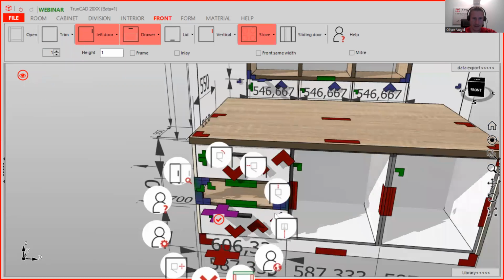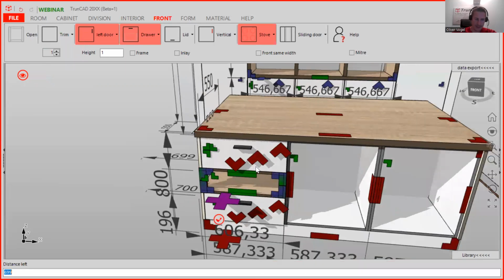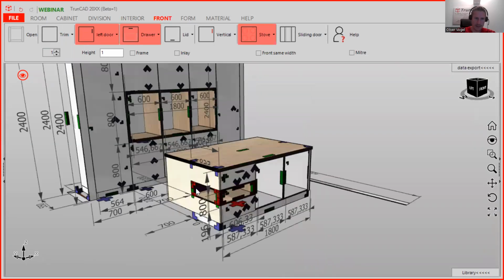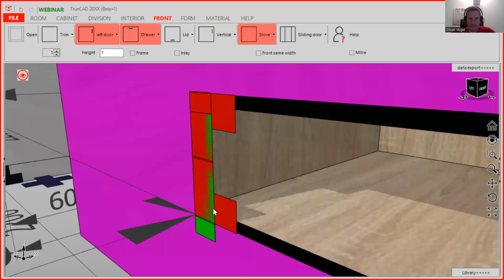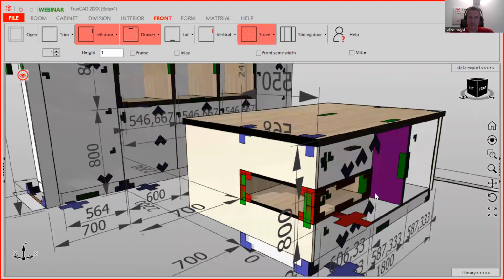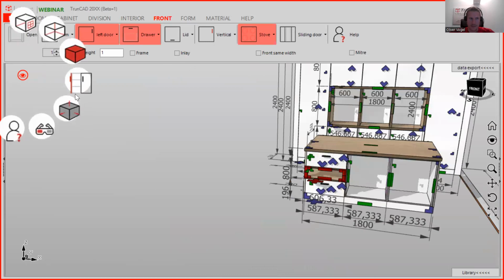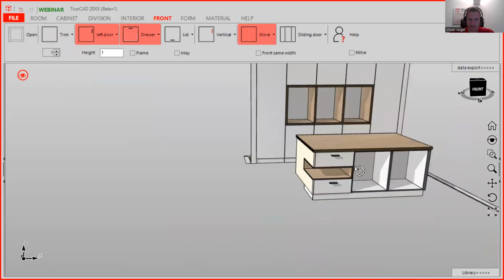And here we can change the distance left to 700. So I mean the millimeter you can't see. And it doesn't matter so much, but now it's right. All right, so the cutout is done.